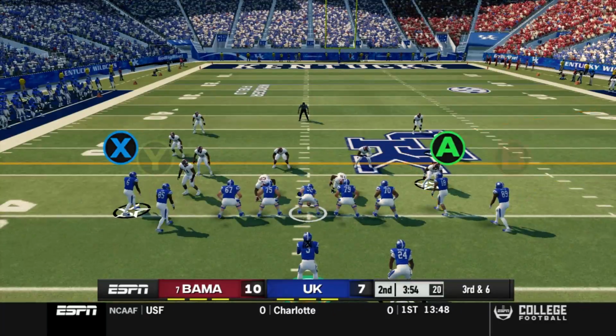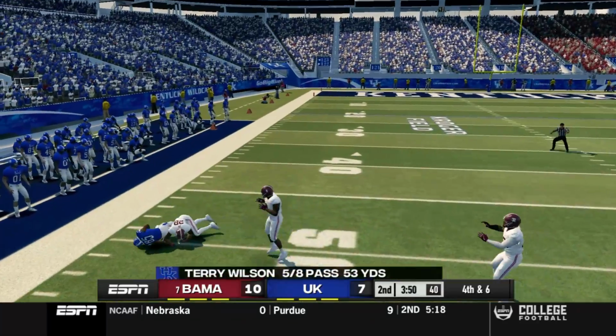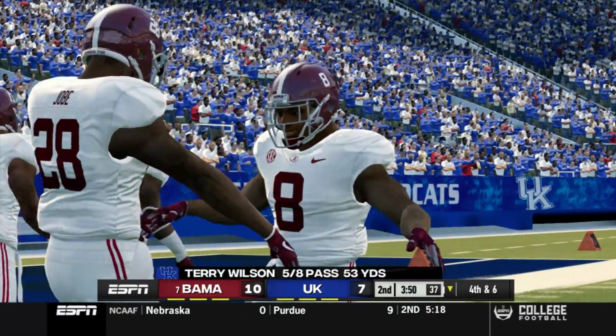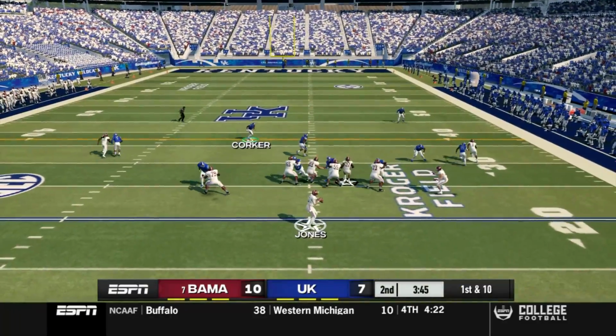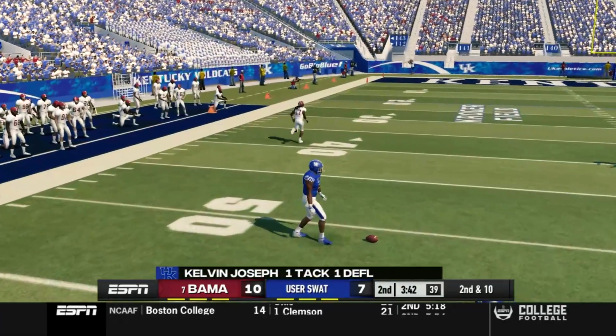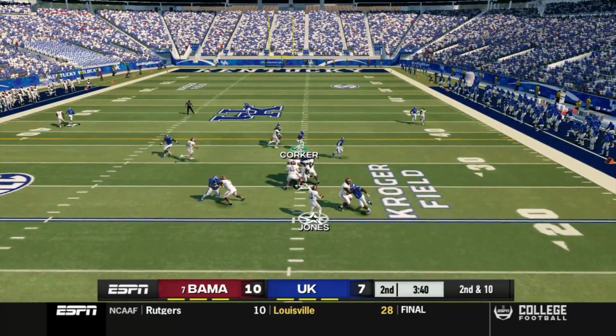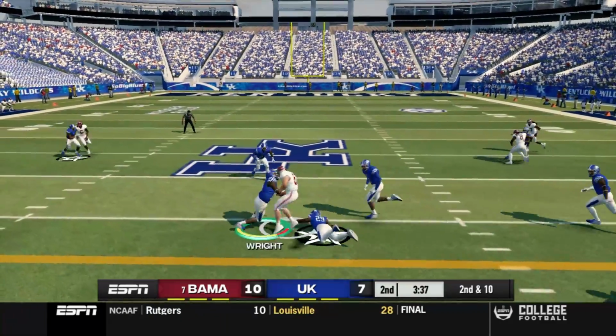But right here, Josh Ali, he makes that reception. That's going to be a first down as Terry Wilson is back in the game. Bryce Oliver could not make the catch that time. He drops it. So we're going to have to punt the ball back to Bama. They have a chance to extend the lead, but Kelvin Joseph had the ball in both hands, could not come down with it, and you know Bama's going to make us pay for that, man.